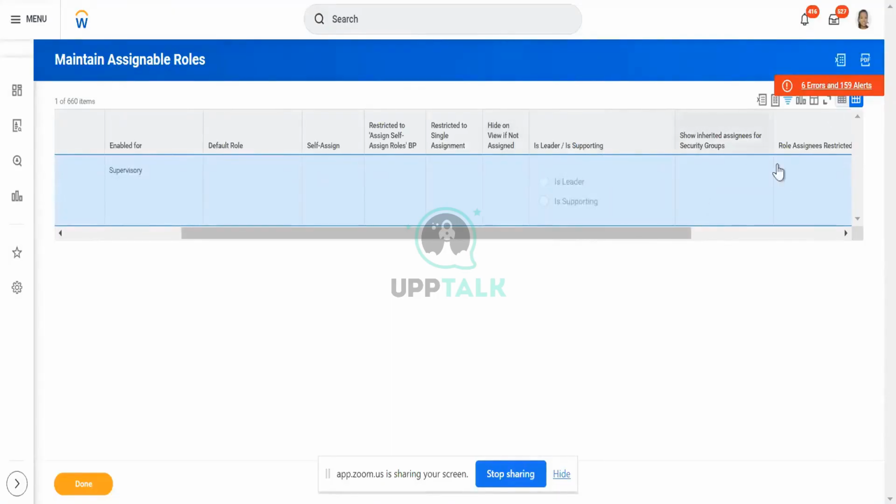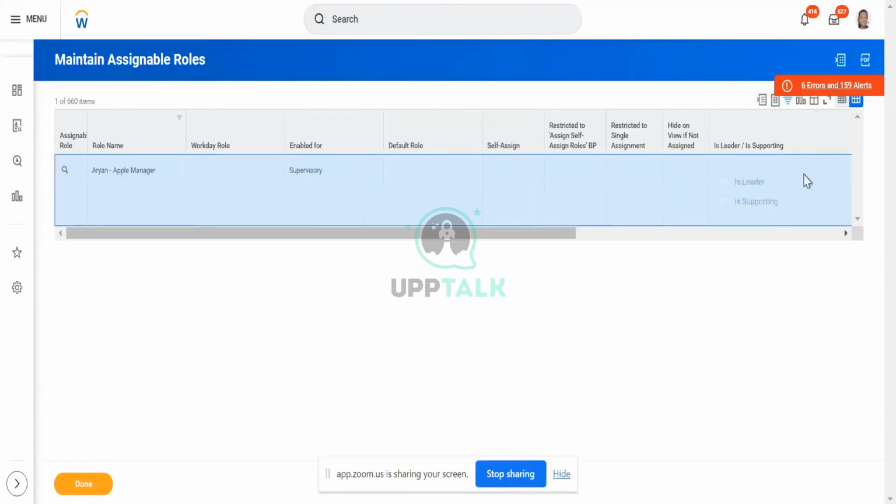Role restrictions, assignments. I have not given any assignment restrictions over here. I can assign this same role even for a Facebook or a Meta if I'm going to maintain it on the same tenant. There's no restrictions over there. But somewhere else I'm restricting it. This is enabled only at a support level, nowhere else.